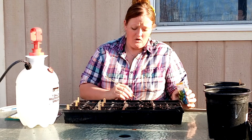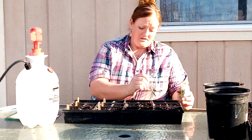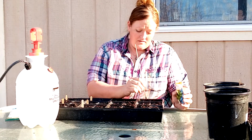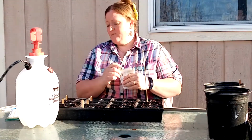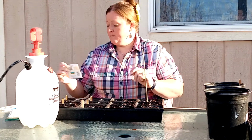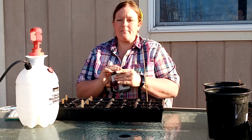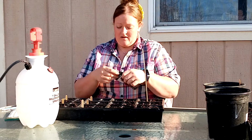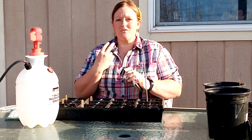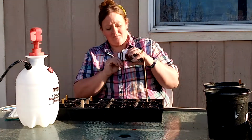Now, once these guys emerge, I am going to change how I water them. I have a gallon milk jug, and in that gallon milk jug, I put some hot water and 2 tea bags of regular chamomile tea, and I steep that in there. Then I add 2 tablespoons of Epsom salt, 2 tablespoons of fish emulsion and 2 tablespoons of kelp. And that's it. That's how I feed my seedlings as they're growing.